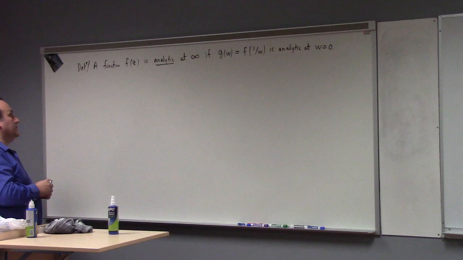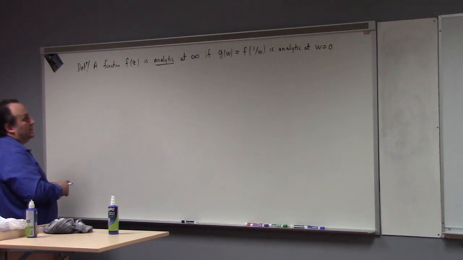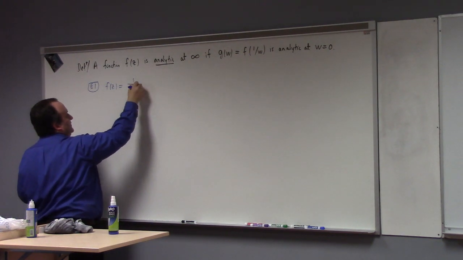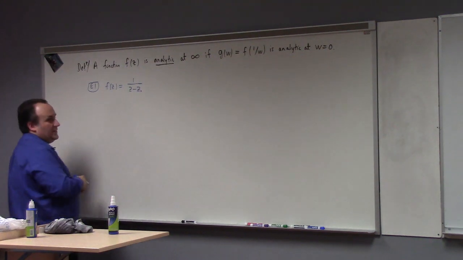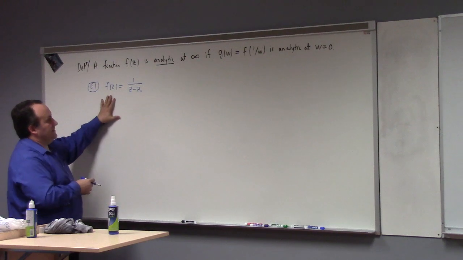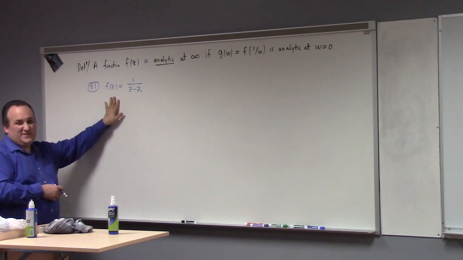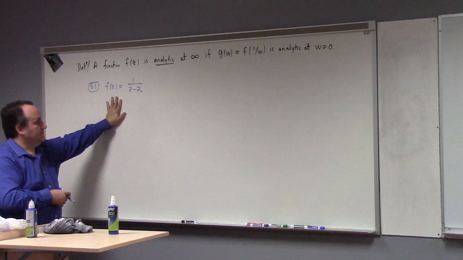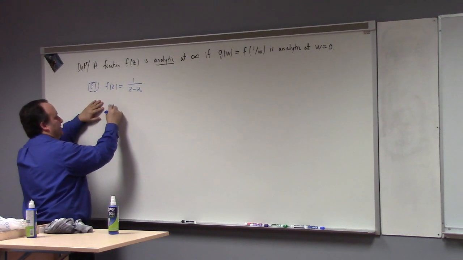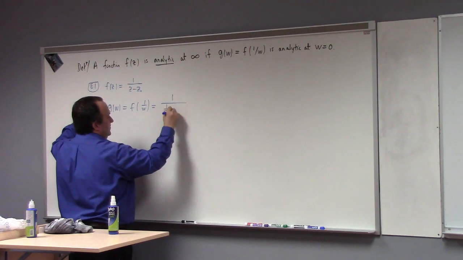Okay. So let's look at some examples of this. Example 1, kind of a silly example. f of z equals 1 over, say, z minus z naught. All right. So this function, we want to decide whether or not, obviously this is analytic where? This is going to be analytic everywhere except for z equals z naught, right? So this thing's analytic on the plane punctured by z naught for sure, but is it analytic at infinity? All right, let's judge it. So if we look at g of w, which in this case would be equal to f of 1 over w, which is what? 1 over w minus z naught.